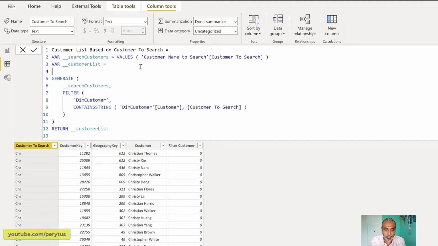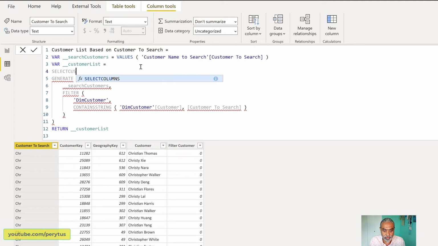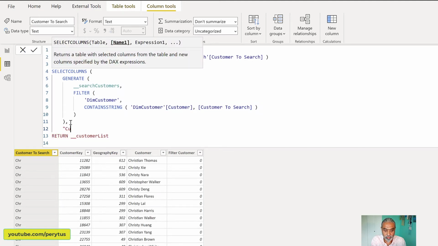You can actually return what you're looking for. So you can say select columns. From this particular table, I'm only interested in one column, which is customer. So we can call it the name of the column, and the column we are interested in is customer.